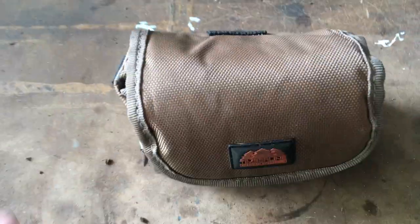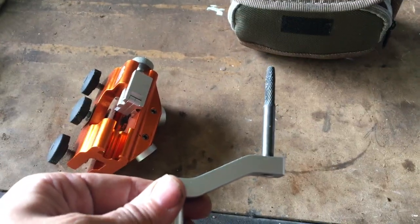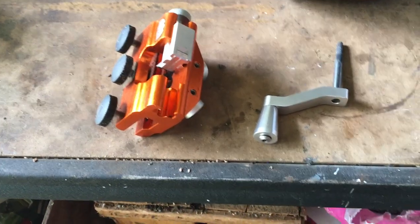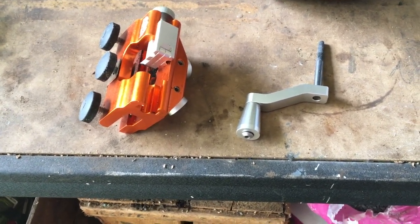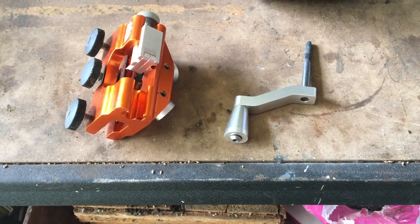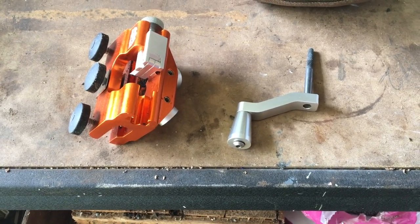Anyway, inside here is the attachment which goes onto the chain, and in the pouch at the front is this little carbide sharpening tool. I'm probably not going to give you a tutorial. It comes with really good instructions and there's loads of tutorials on the internet, but essentially I'll set it up and I'll show you, but essentially it helps take the guesswork out of getting the angles right. So it's very, very handy in that respect.